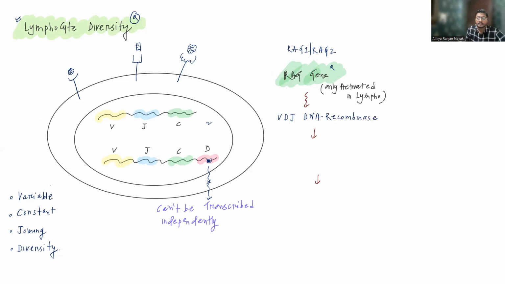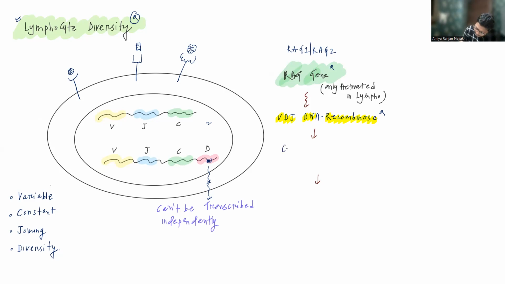So what is the function of this enzyme? The function of VDJ recombinase is to cut the DNA segments in these gene clusters of lymphocyte receptors and ligate multiple segments in random fashion. So this enzyme, VDJ DNA recombinase, is going to cut the DNA segments in the gene clusters of lymphocyte receptors into multiple small segments, and then it will cause ligation of those DNA segments in a random fashion to produce multiple types of DNA segments.